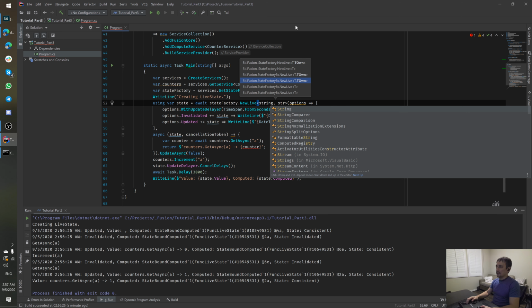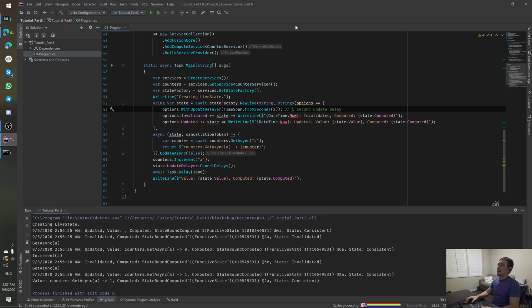So I created a slightly different state right now. And here, the second parameter is locals.